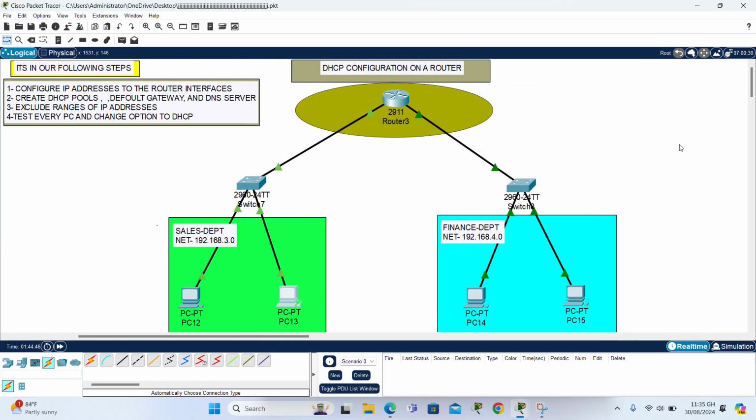So now we have finished configuring DHCP on a router.